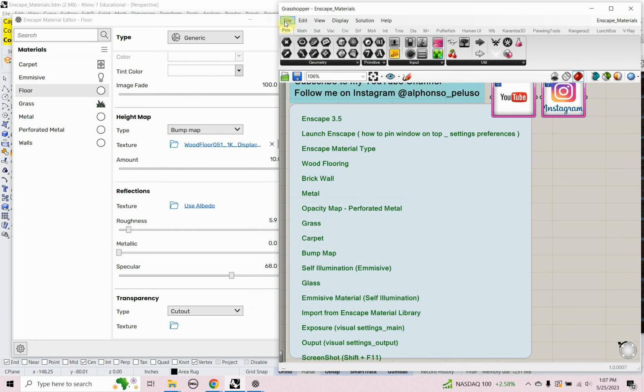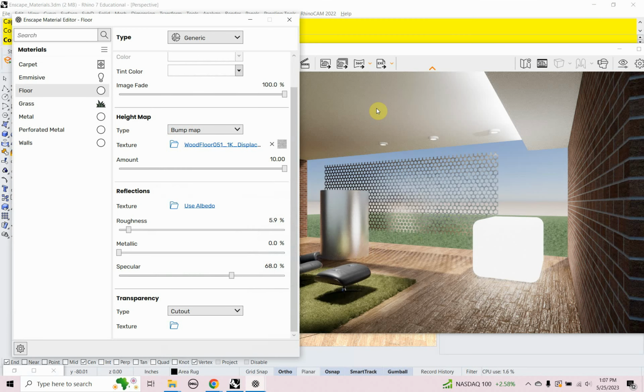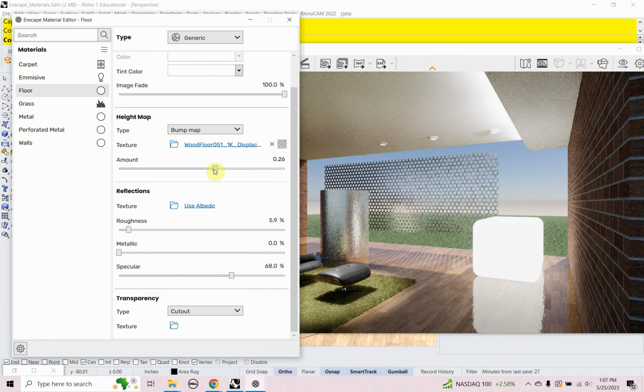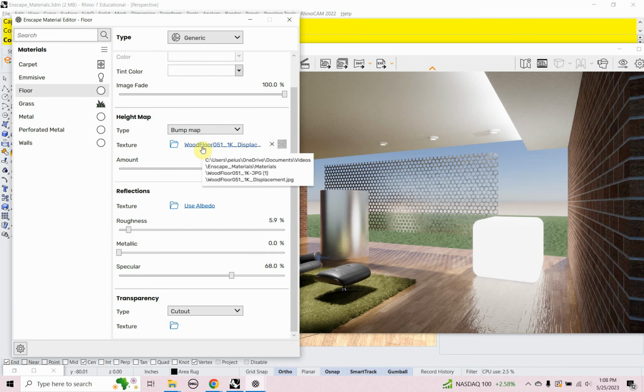Alright, so we're going to make sure we look at that. Okay, so back to this wood floor. Let's lower the bump on it. If I didn't want the bump to be on the planks itself, I just need a different texture map. So let's experiment with one more thing.